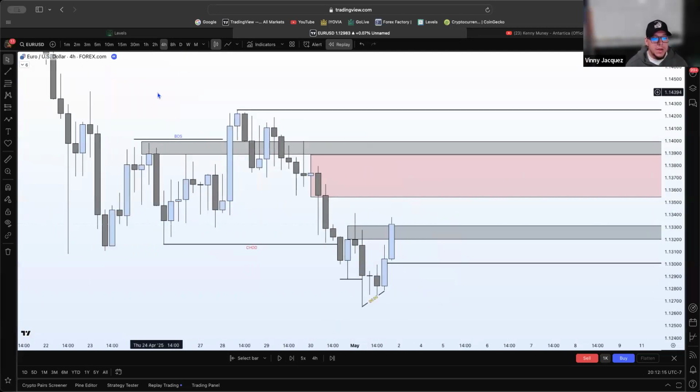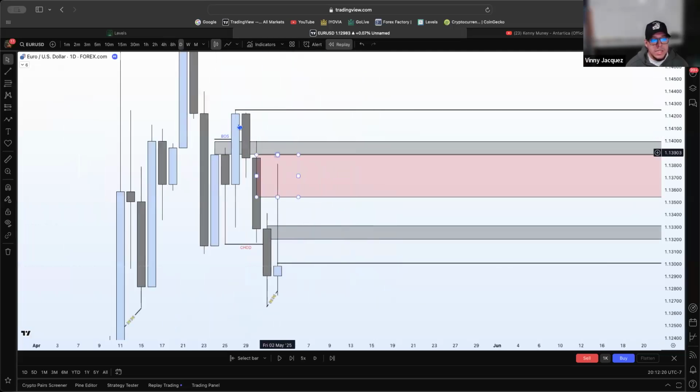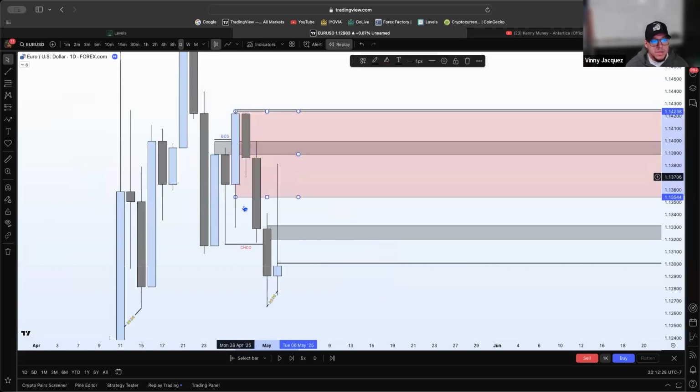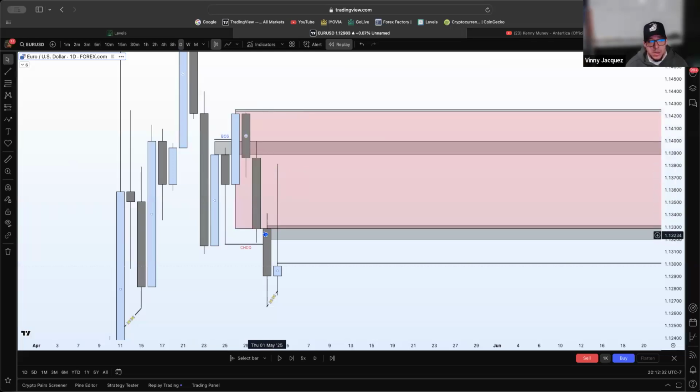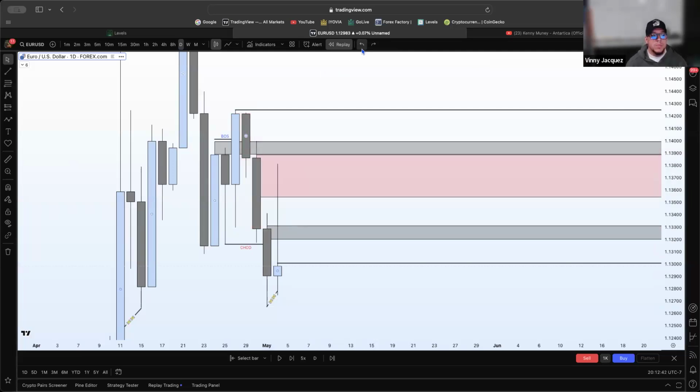That's why I like to do top-down analysis, because even if we go to the higher time frame, we can already see that this big blue candle, that's my daily starting point. But I'm not going to have a box like this. I'm going to drop down time frames and refine, make it a bit smaller. Like we can see it respected. Market came right back in the next day and then boom, drop. So technically it's in profit, but I would like to refine and make it just a bit tighter.